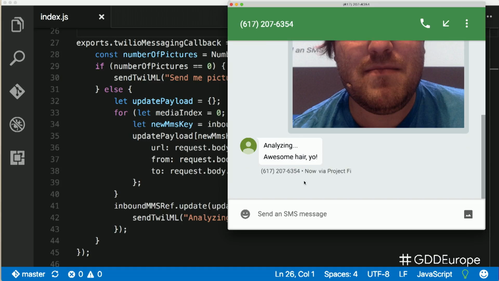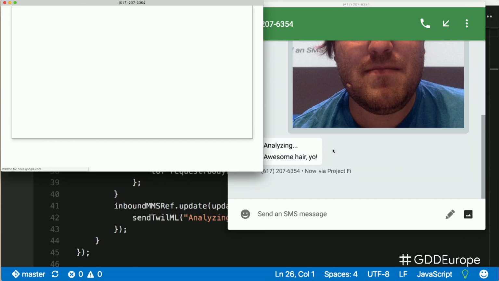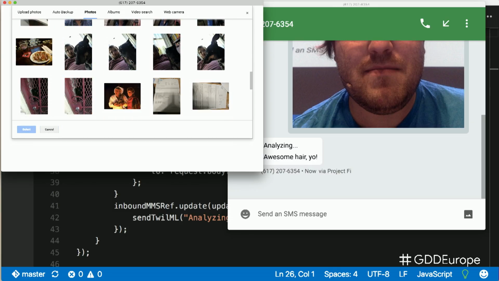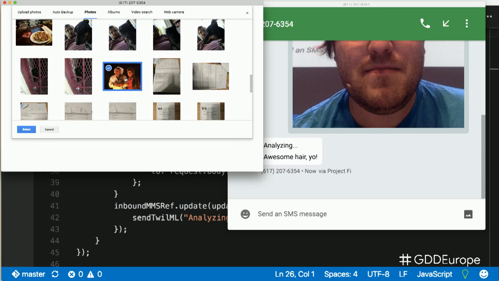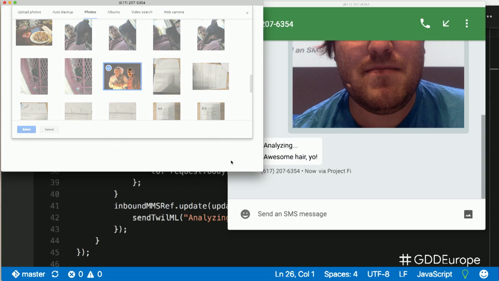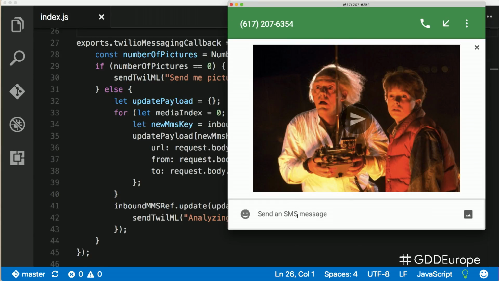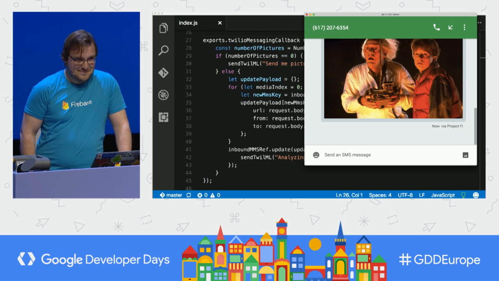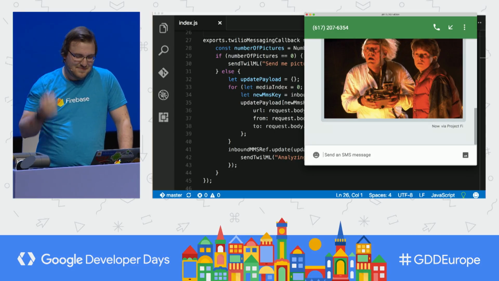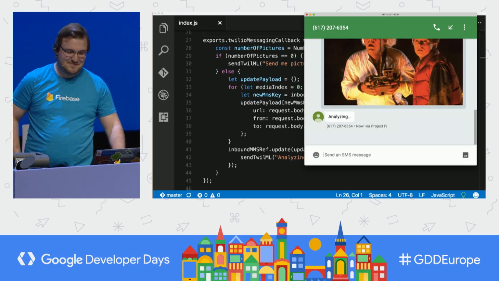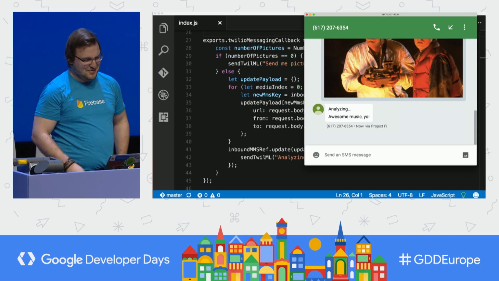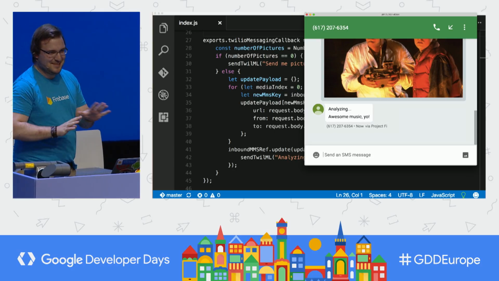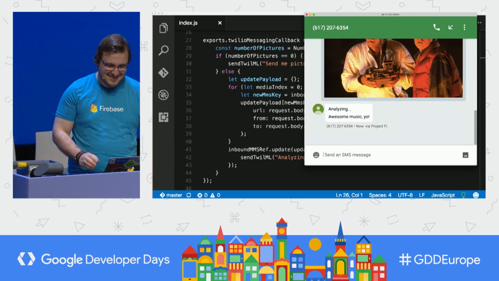Awesome hair, that's what it picked up. Let's send it another one. Analyzing. Music. Cloud Vision didn't quite know what to think of Doc Brown.